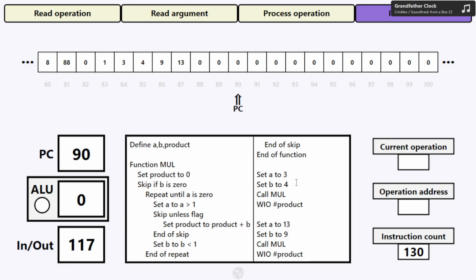Or maybe we handle systems to deal with negative numbers. Maybe we can expand to use multiple addresses together as a number instead of just one. In that case, we would have to write our own functions for things like add and sub and bit shift and whatnot. But you can do it. And you can then slowly expand the capabilities of your program and just put the new functions in, get better tools, use those better tools to get even better tools, to get even better tools. And that's how you end up with a stream like this.